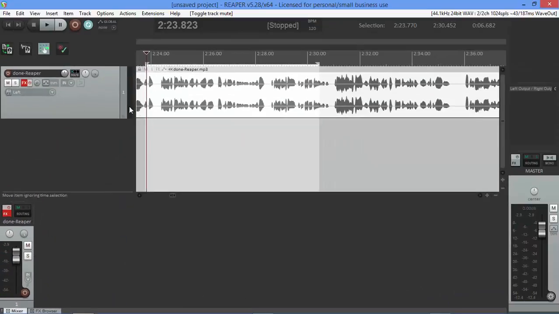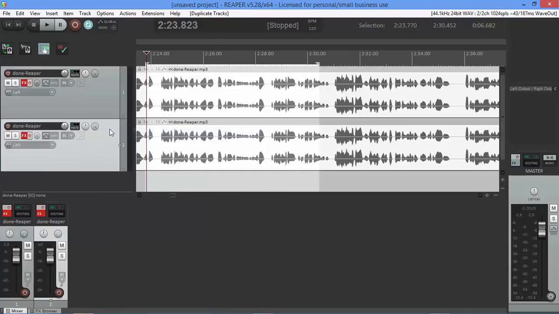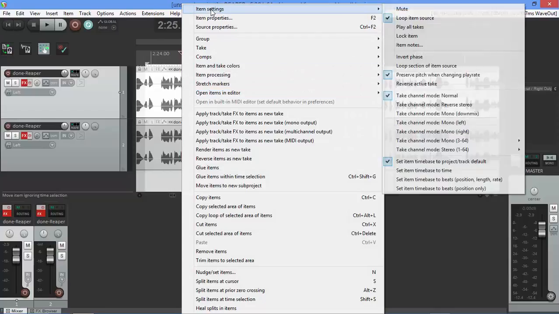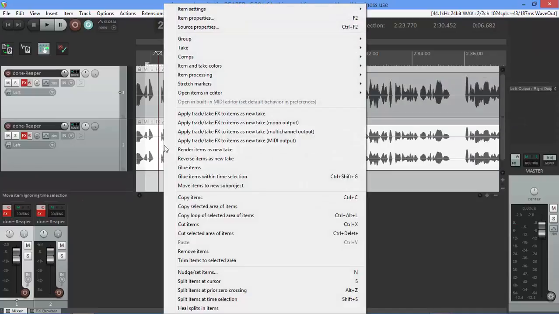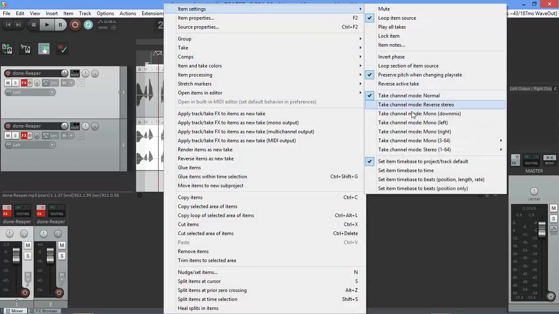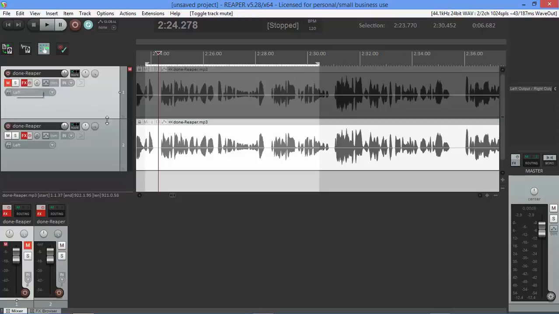Now see, if I take this same track and I duplicate it and I split those tracks, we're going to do the same thing. We're going to take the left channel up here, and I'm going to take the right channel down here. It doesn't matter which channel I listen to now. I can actually mute this and I'm still going to hear the conversation. This is what I was talking about as far as your earbuds. It doesn't matter which one I put in, I'm going to be able to hear the same thing. Let's go ahead and listen to it.